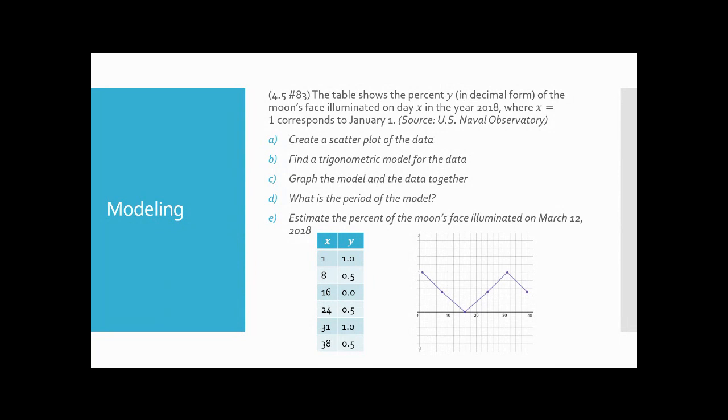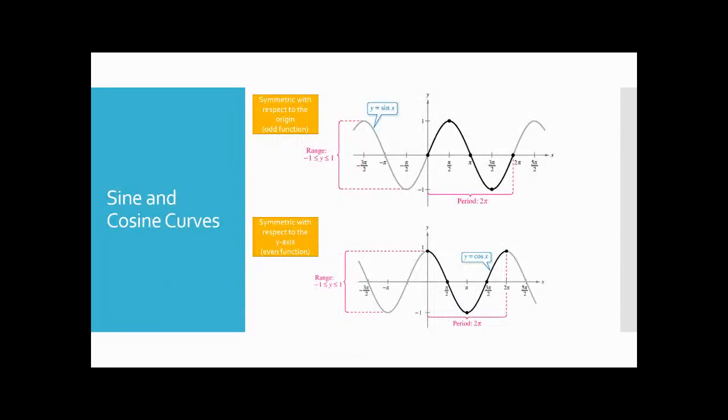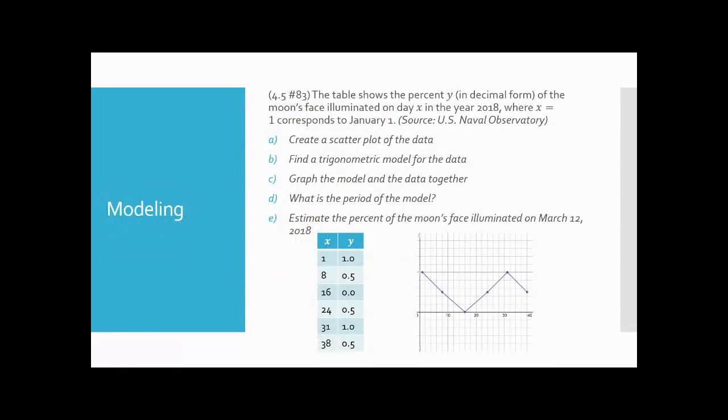So if I go back to my graphs of sine and cosine, cosine also starts out at the peak. You can see in the dark black line there that the very first point that we have graphed is at the peak of the graph, while sine starts at 0. So if you have something that starts at the peak, you're going to use a cosine graph. Even though we don't start at 0 for our function, our first value is at 1, we're still starting at the maximum, so we're going to use a cosine function.